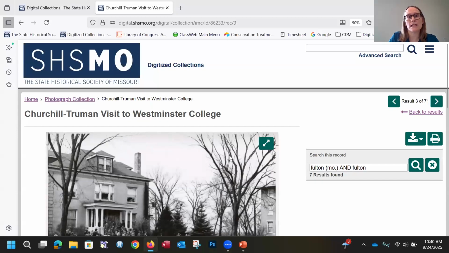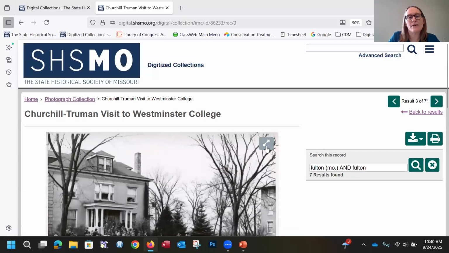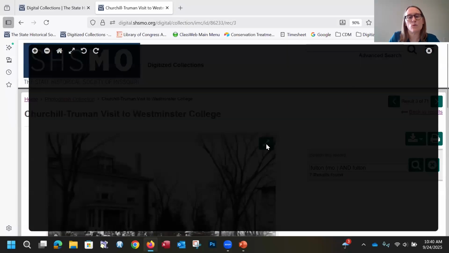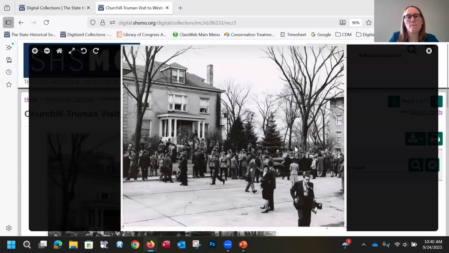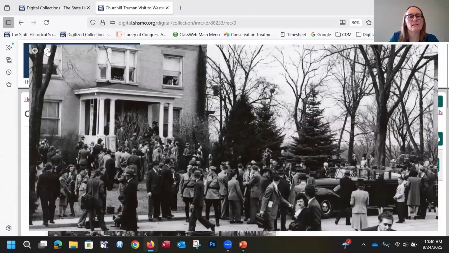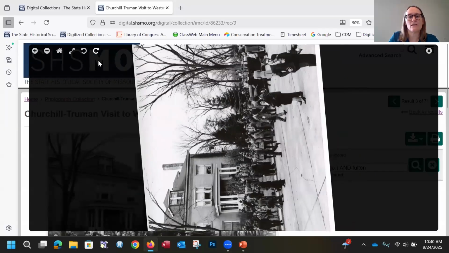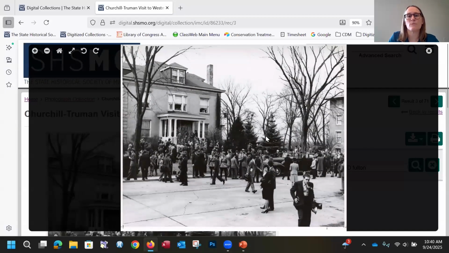Say you want to zoom way in and see who is there in this crowd. I click right here to this little square in the upper right-hand corner, and now you can zoom in pretty far, zoom back out. You can even rotate an image if you need to, if it's on its side or something, or has writing on multiple sides.